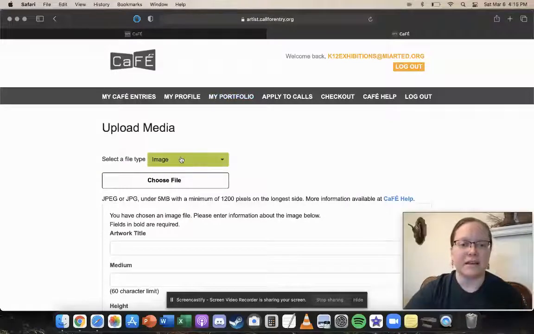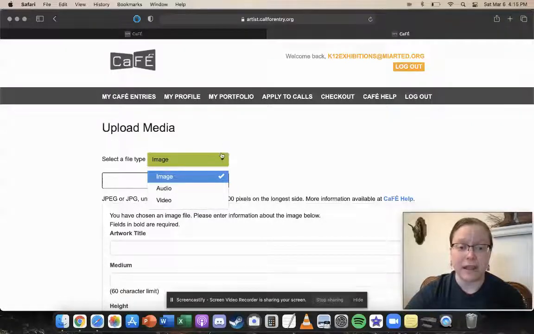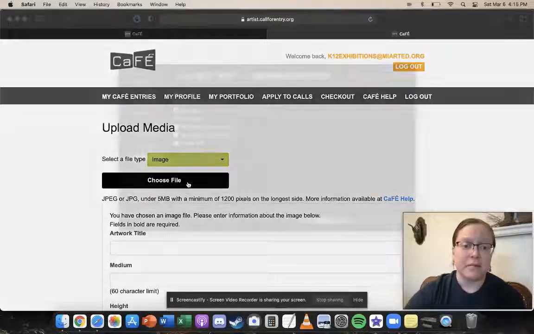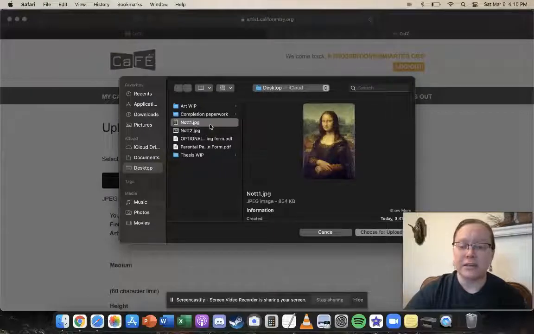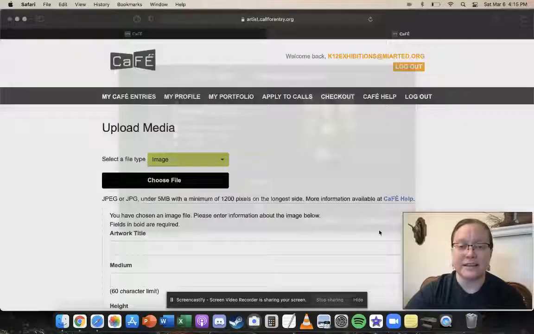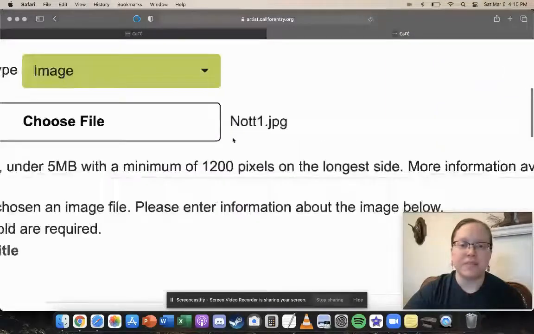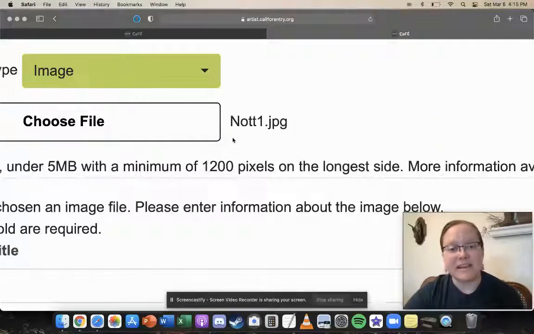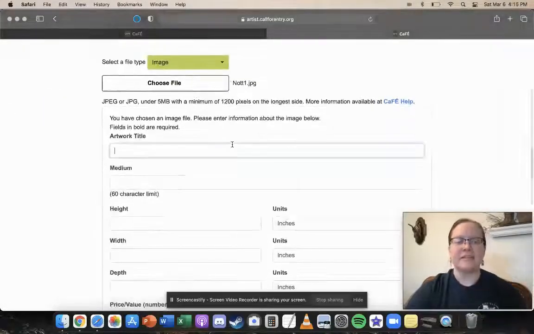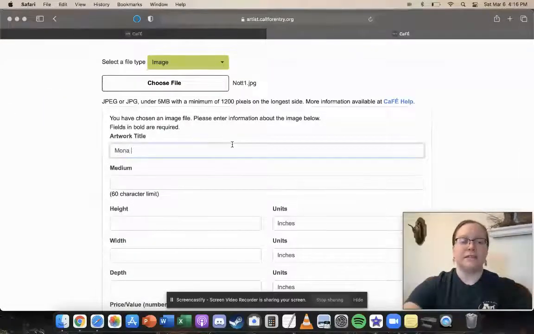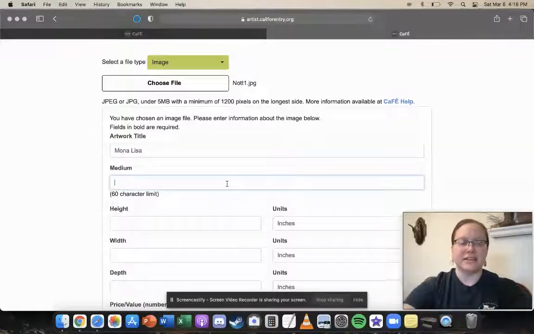When I'm ready, I'm going to upload my image. You can this year upload video files, which is exciting for our animators. I'm going to choose Johnny's artwork, and I'm going to show you the process of uploading that piece. So first, I verify that I've put my last name and the number that I've assigned Johnny as the image title. And then I'm going to start going through and putting some of the demographic information that Johnny has given me.